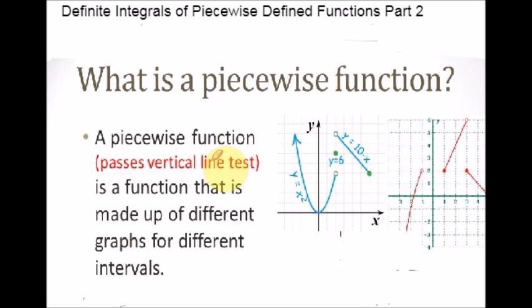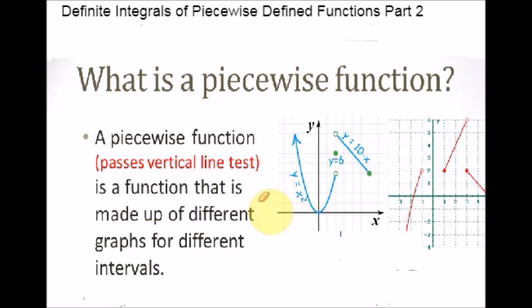Next one is graphing piecewise functions. You will probably be asked to graph piecewise functions. Sometimes the graph will contain functions that are not continuous, or discontinuous, meaning that you have to pick up your pencil in the middle of the graph when you're drawing it. It is just like a jump. Continuous functions mean that you never have to pick up your pencil if you are drawing them from left to right. And please remember that the graphs are true functions only if they pass the vertical line test.